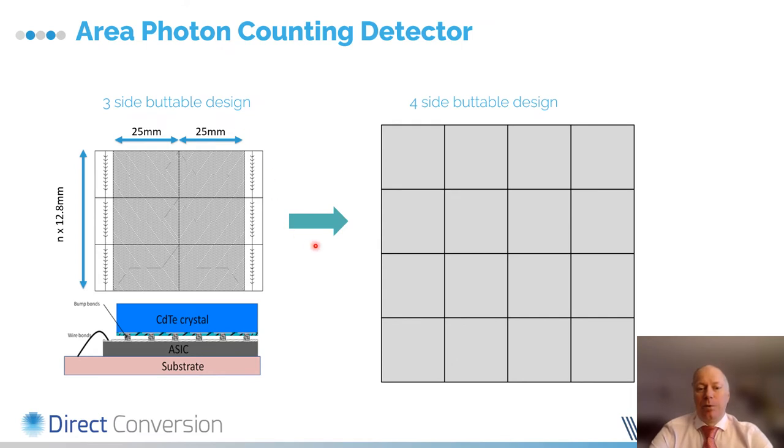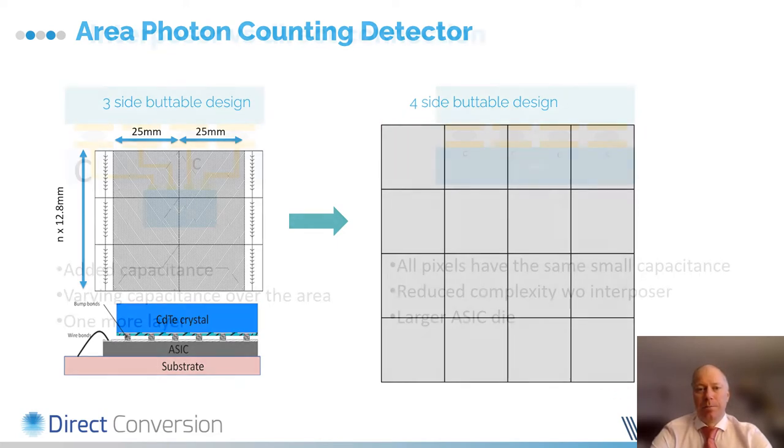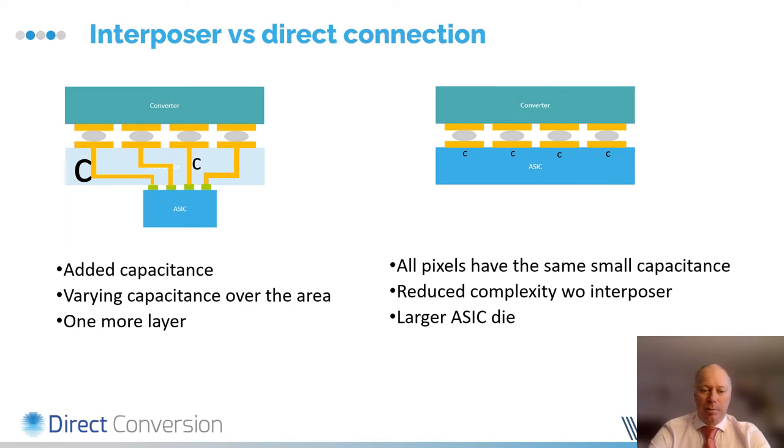Now, what we want to do is to get to a fully Foresight Buttable device, which means that we can build whatever area we would like. To achieve a Foresight Buttable device, there needs to be space to get readouts out from the circuit. That can be done either with an interposer, where we have a smaller ASIC than the actual size of the converter. Then we can have readouts coming out with flex cables on the sides, or we can have a one-to-one coupling where one pixel couples directly to one other pixel on the readout ASIC.